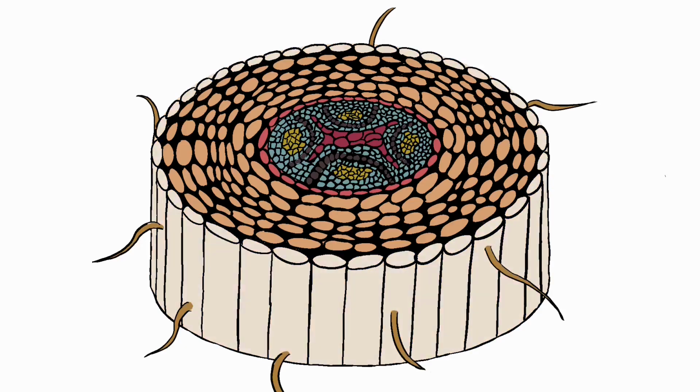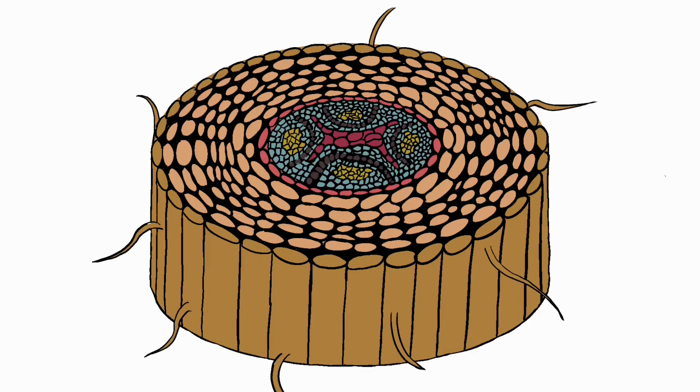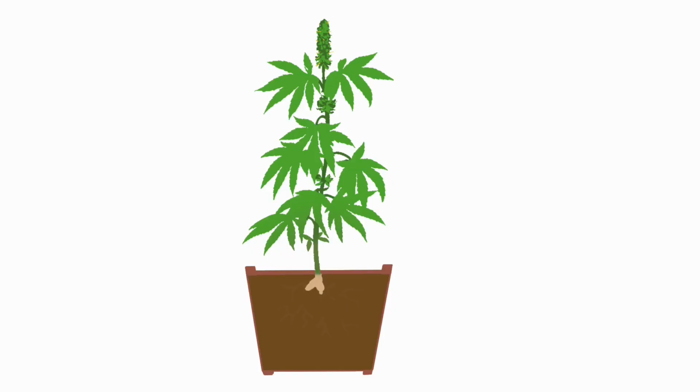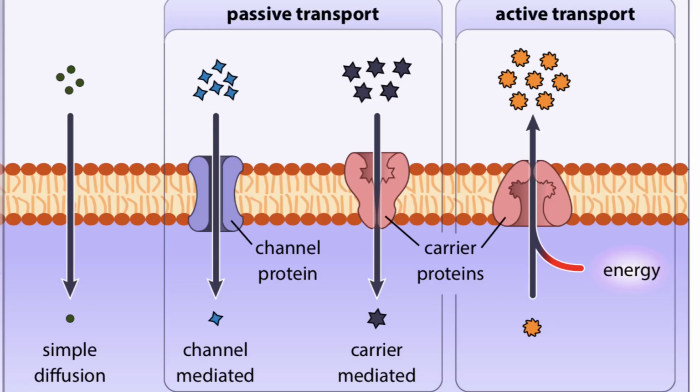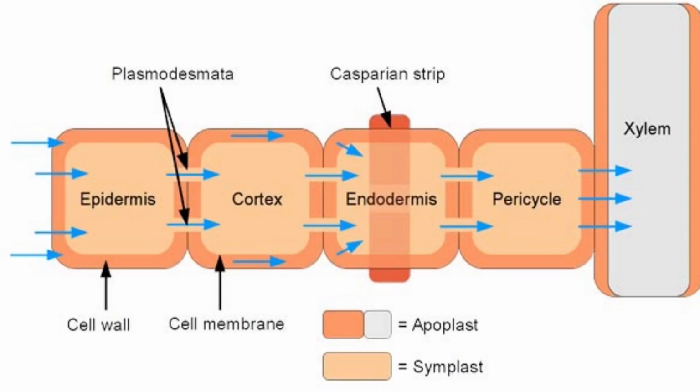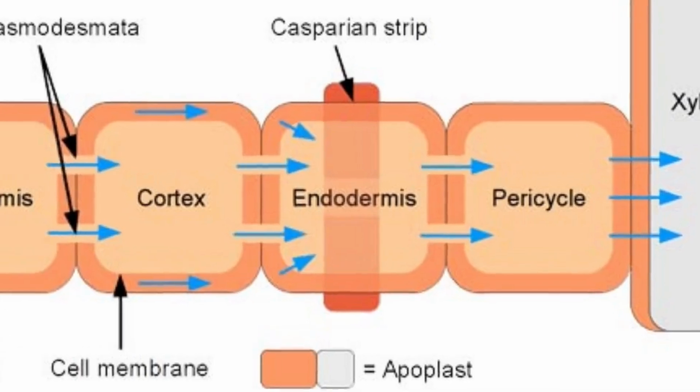The cortex is surrounded by the epidermis, which is the outermost layer of cells that protects the root and helps prevent water loss. Root hairs are also located in this layer. The root system is able to grow and expand into different soil layers to access water and minerals. The root system is able to differentiate between different types of minerals and nutrients and selectively absorb them. This happens by the root cells having special carrier molecules for each nutrient, using energy from ATP to push specific nutrients through the Casparian strip.